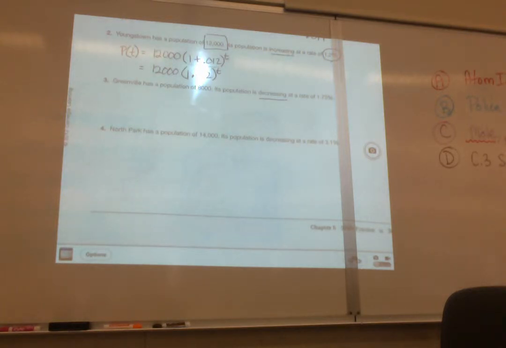All right. So for the decreasing ones, you go 1 and 0. You go 1 minus. Instead of add, it's going to be minus. This is not times. It's either going to be add or subtract. You got to look there. This one's decreasing, so it's minus. So what you could use a calculator for is 1 minus.